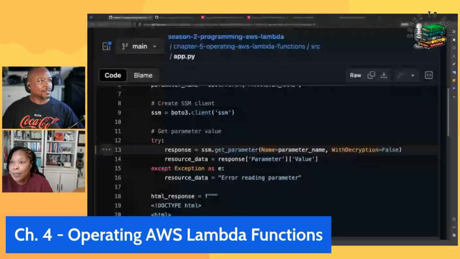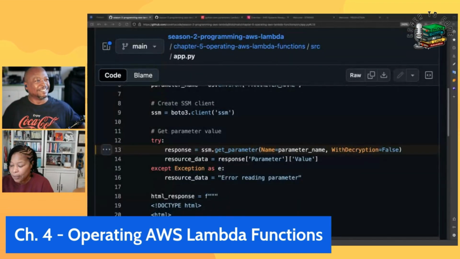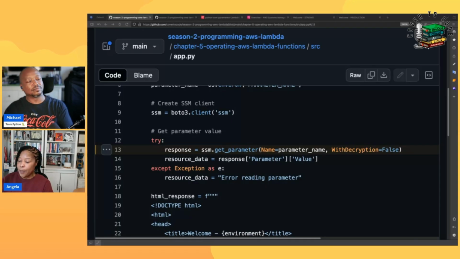Alright. While he's doing that, I was going to talk a little bit about what we're covering next week, which is building serverless applications. This is really pre-gaming for the rest of the book: put security first, understand creating roles and policies that allow your functions to do XYZ before you get into the meat of the book. So I'm glad they put this part so far in the beginning. That's all I wanted to say.